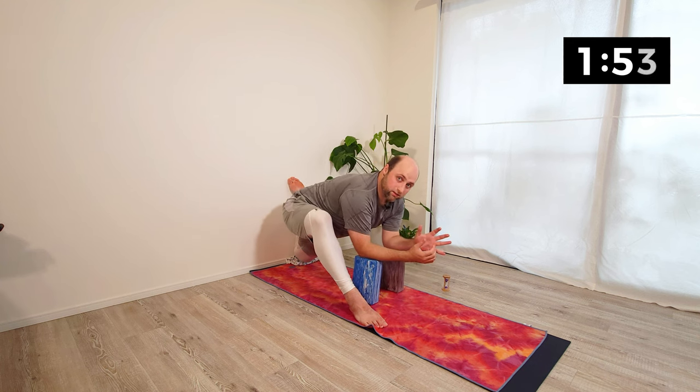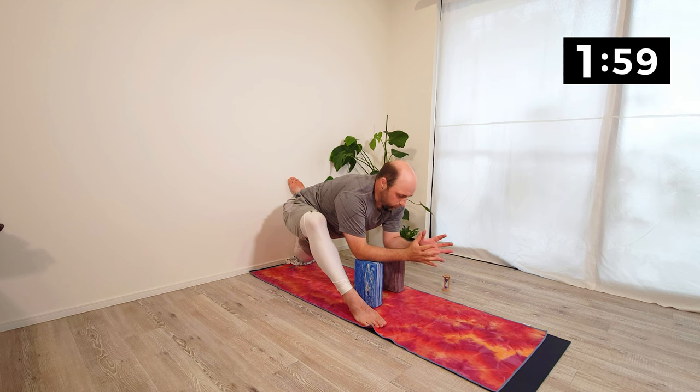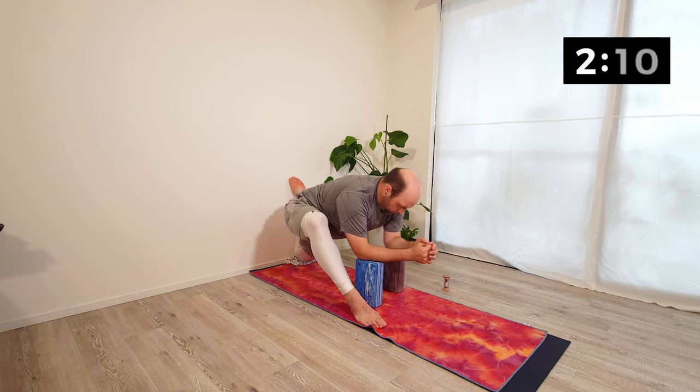So you might find as we go further through the pose that you can go deeper. That's okay, go for it. If you want to back off and come out of the pose, that's okay too. So try to relax as much as you can and let go. Concentrate on your breath, on your breathing.